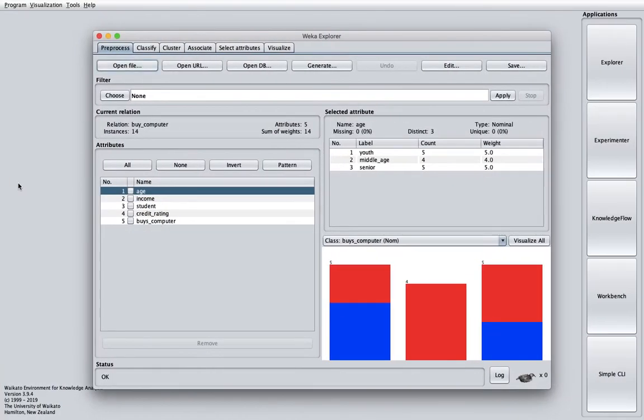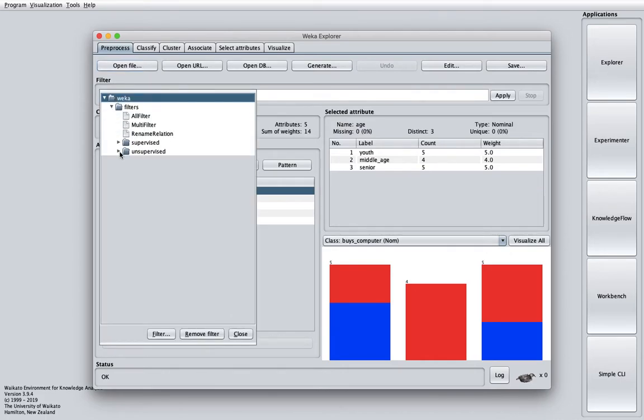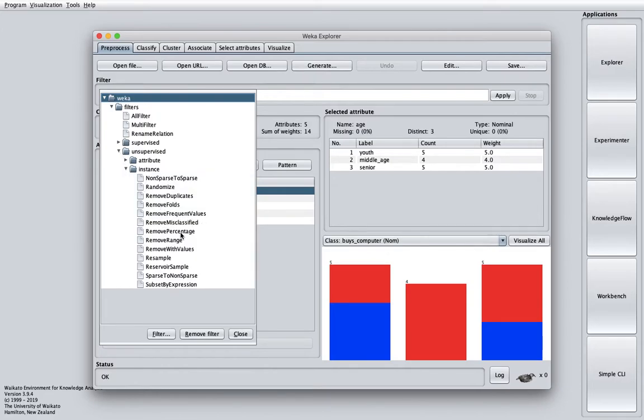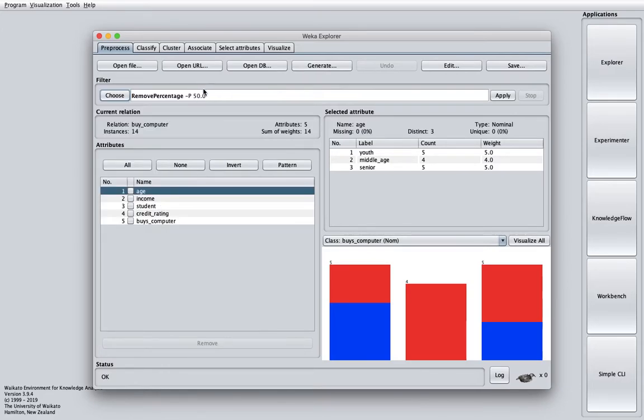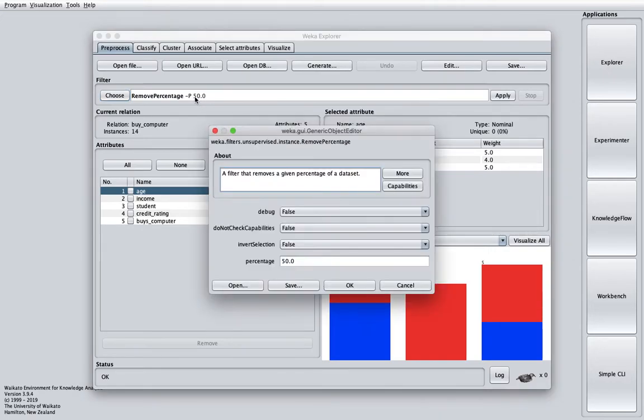So for this we will apply some filter here. This is remove percentage, right? So here I am giving 50% here, so you can use 60%. Okay, save.